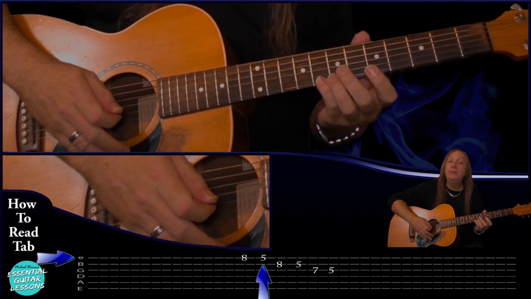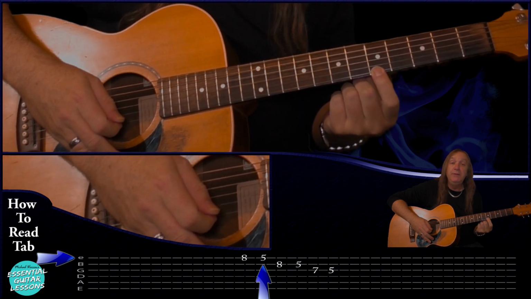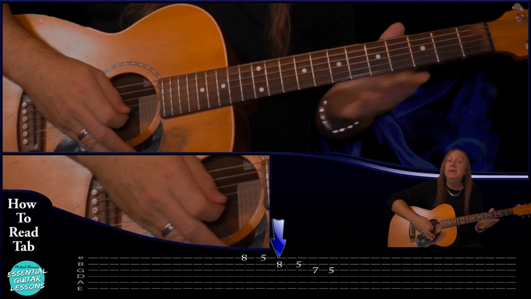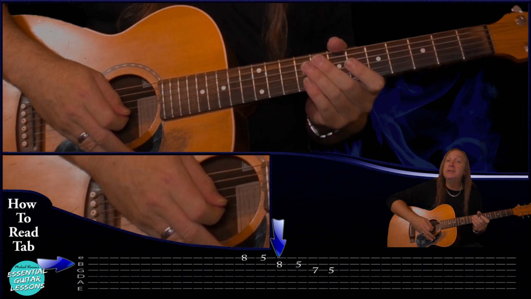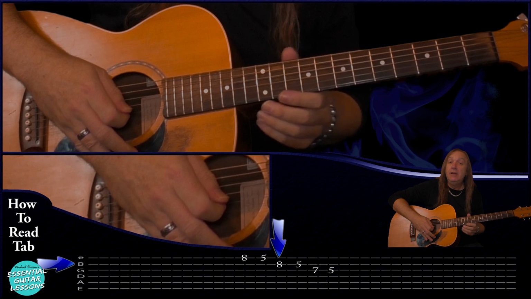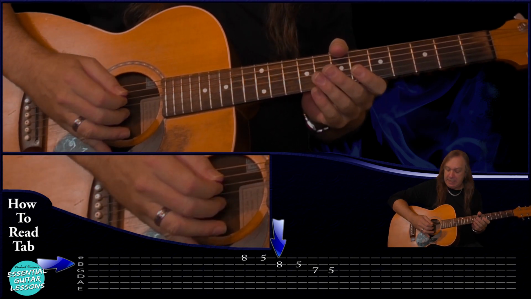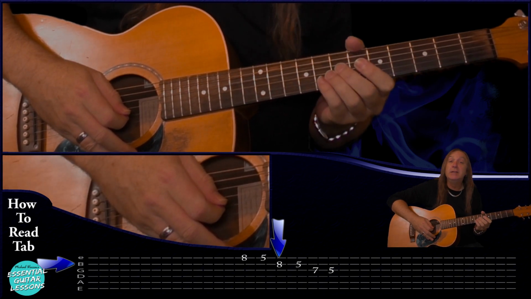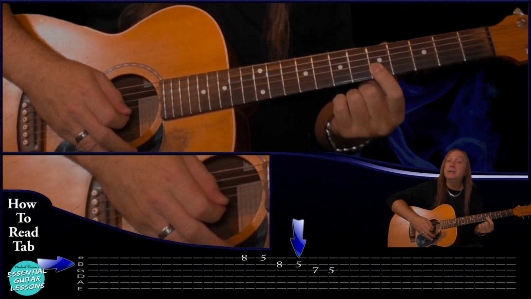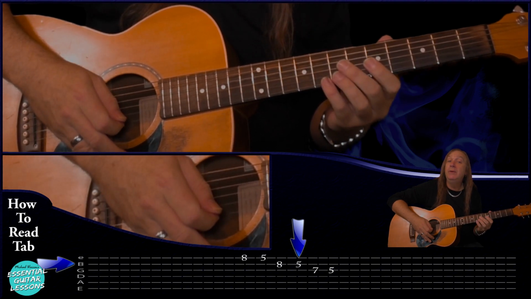Then our next note, we look, same string and same line on our tab, but it says the 5th fret, so I play that now. Then the next one I come to is an 8 again, but we've changed lines on the tab, so we're changing strings on the guitar. It says the 8, and it's saying the B string, or 2nd one from the top, 2nd one from the bottom on the guitar, 8th fret, so we play that. Then the next one, same line, so same string, and it says the 5th fret, so we play that. So far we have.